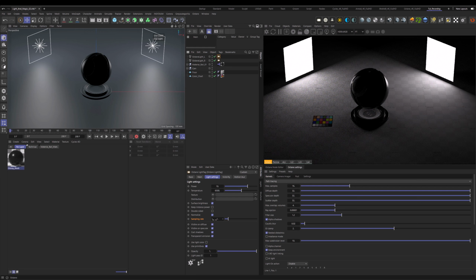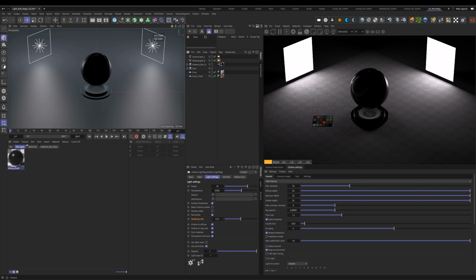And this is exactly the important point here. The sampling of Octane is not a sample count, but a sampling ratio. So setting this light to 5 while the other light stays at 1 means that this light is 5 times more likely to receive samples. So instead of receiving more samples, it actually takes away other samples from the light source on the left side. I would say Octane's light sampling is rather balanced on its own, and very few times requires the actual change of a sampling rate. The only time you would really need to do that is if one light is really noisy compared to all the other lights in your scene.